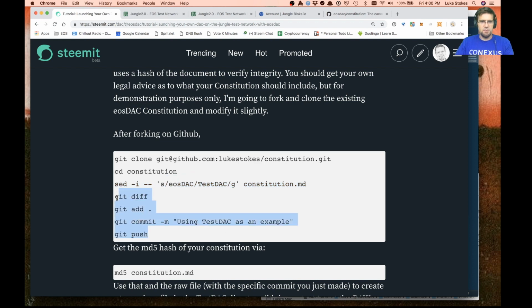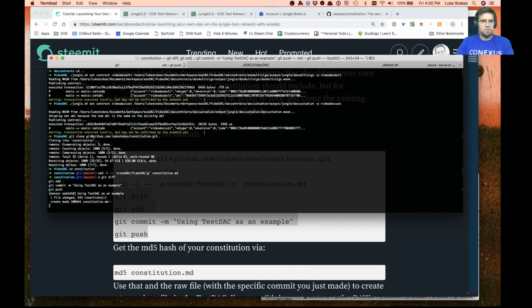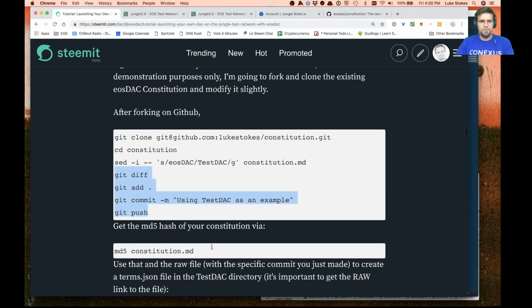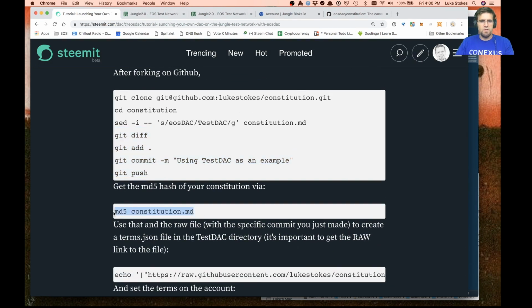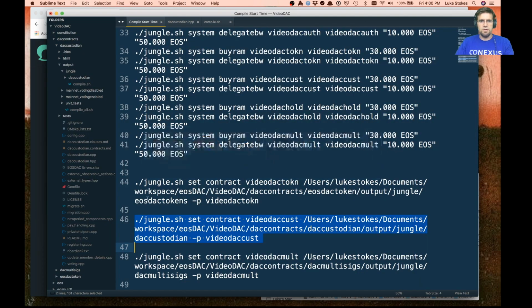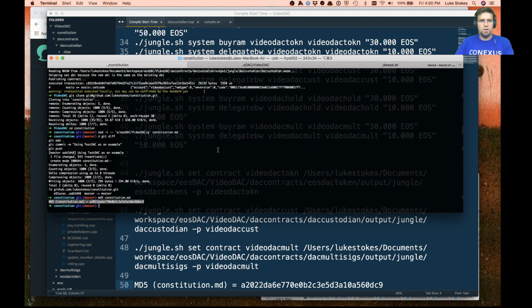And let's see. Just committing that, pushing that up. Cool. Let's get an MD5 of that, which we will need later. Save that in our notes here. Oh, you know, I just realized that should be okay.